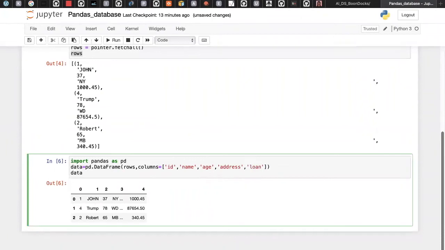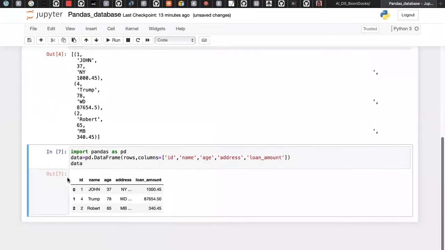Okay, I will tell you there are pros and cons here when you're using this code. This is fine. What if I have 120 columns? Are you going to write all these 120 columns here? This is a very bad way of writing the code, right?